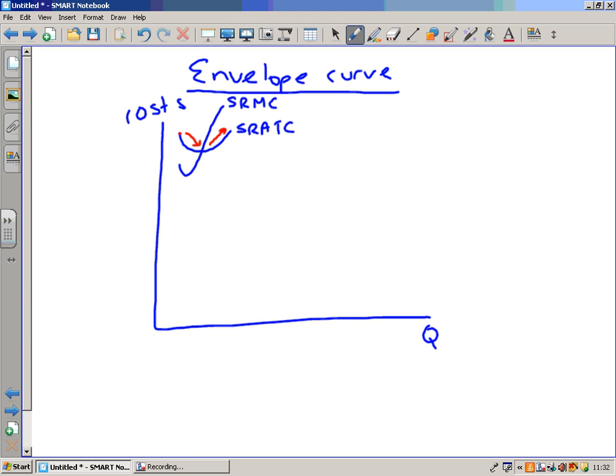Efficiency starts to fall. Now what could have happened is, beyond the productive efficient point, that point there, this business is maybe starting to become too big for its existing premises. Maybe the factory is too small for the output they want. It's causing lots of problems. What a business will then do, because in the long run, remember, all costs are variable, the business can move onto a new SRATC curve. That's because they've moved to a bigger, better factory. That means they can now start to produce things cheaper again.